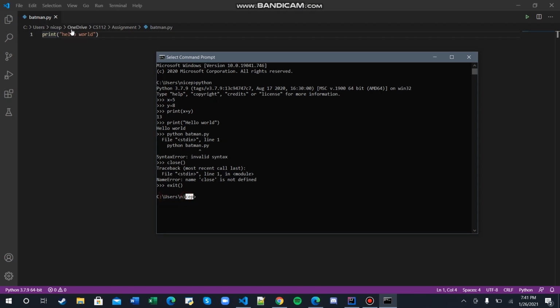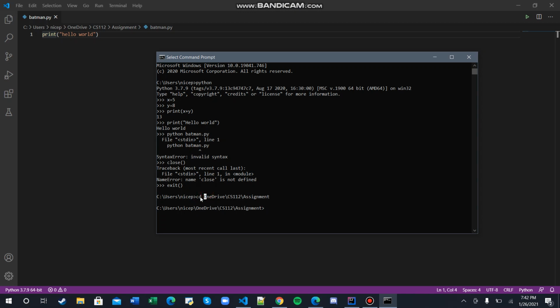I need to now navigate to my OneDrive, to CS112, and to my assignments. So I'm within the same folder, or the same directory, as my batman.py file. I will do this by changing my directory with the cd command, which stands for change directory. I'll type in cd, one space, and then I will go to my OneDrive. I can simply type in the first letter and hit tab, and it'll eventually get to it, then / CS112 / assignments, and then I click enter. Now you can see that it has cleanly gotten through the directory to exactly where I need to go.